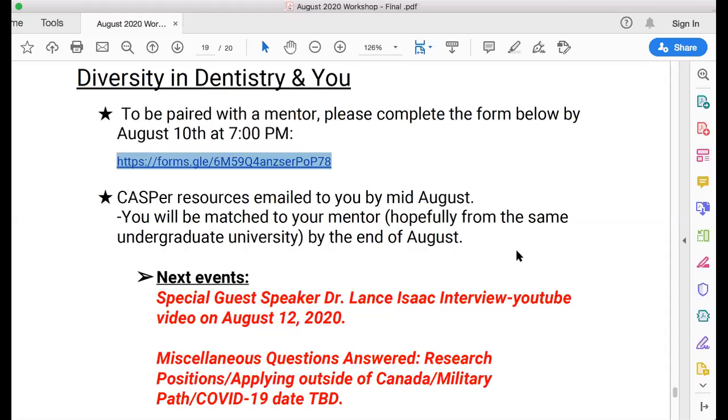But if this is not the case, as it was mentioned in the presentation, it would also be an idea to contact any dentists that are around your university and see if they will allow you to shadow. Usually, in my experience, they have been pretty easygoing about it. With COVID, of course, it may be more difficult. You would benefit by also contacting a variety of different dentists to get more of an understanding of what your future will look like.